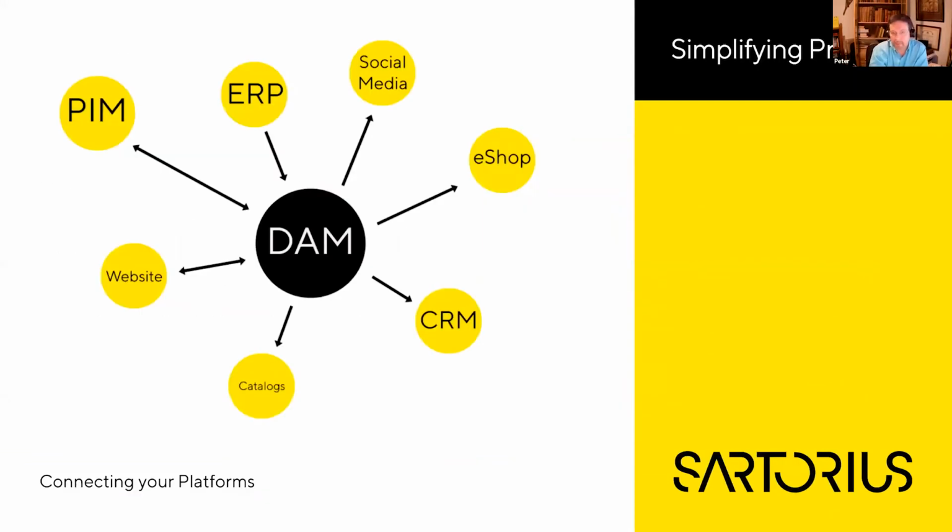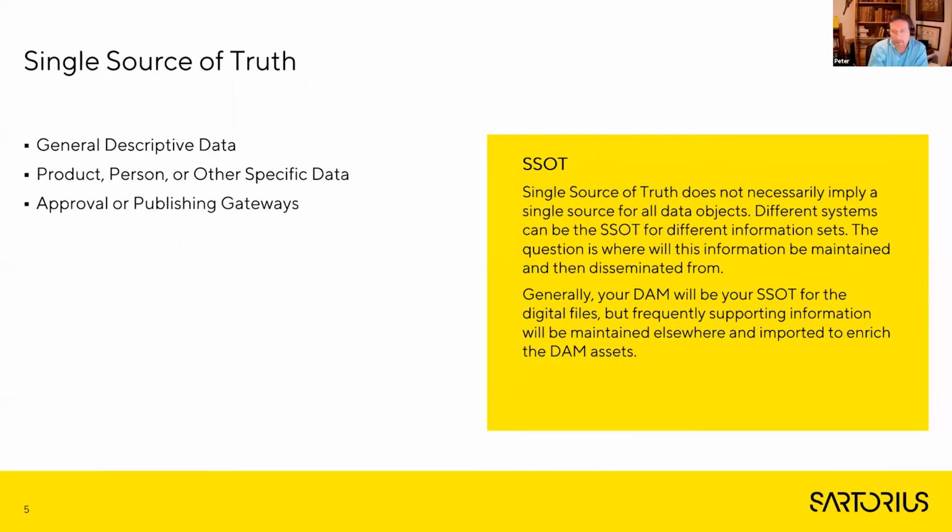So again, looking at DAM as the center of the universe. Some people will make some of these bubbles bigger. They'll have different bubbles, but the idea is that DAM is going to really be the center of all your digital file content, as well as a good bit of metadata, but some of that may flow out from the DAM, and of course, other things may flow in. So then that gets to that single source of truth, and that really comes to that bigger topic when we say, where is this information coming from, and what directions is this information flowing?